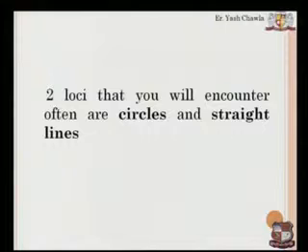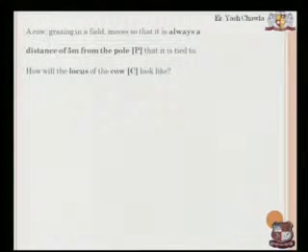Another example that we will see to understand what a locus basically is. The two basic locuses that we always encounter are a circle and a straight line. So let us think, a cow is grazing in a field again. It is hungry, so it is grazing in the field again. It is the same question that we took up. The distance is 5 meters from the pole, and it is tied, so it cannot go more than 5 meters away. How will the locus of the cow look?